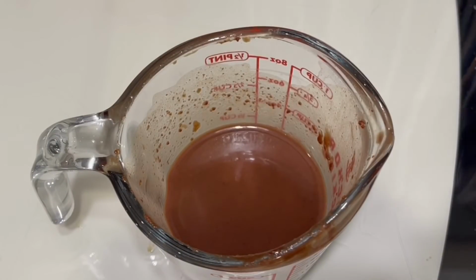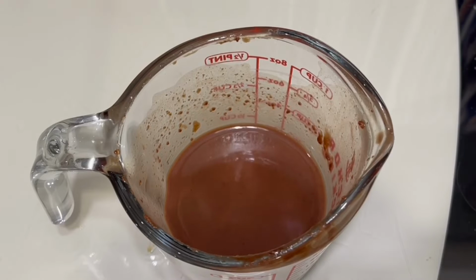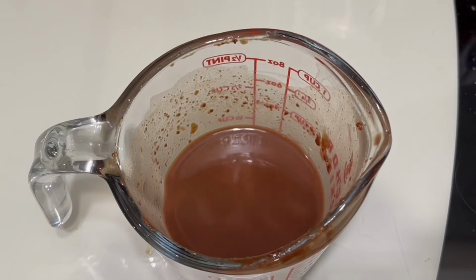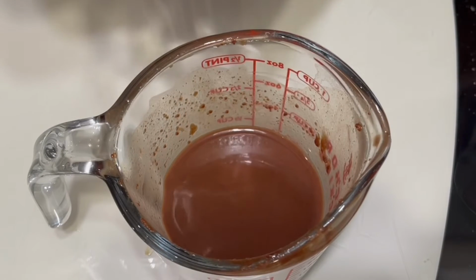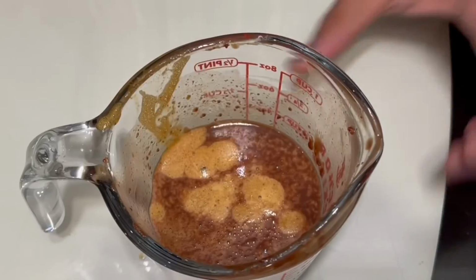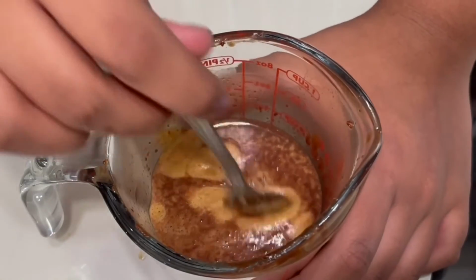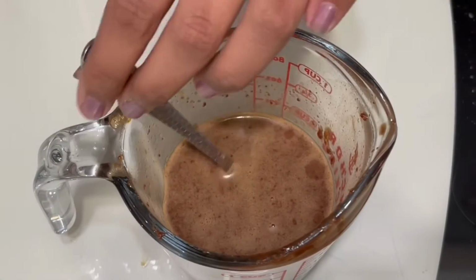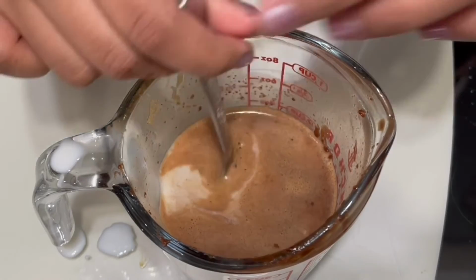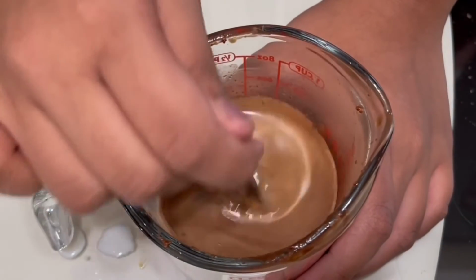You can take some of the chocolate mixture out and you can save it for the decoration. Then to the remaining chocolate mixture, we will add in the instant coffee powder mixture that we just made. And we will mix these well together. You will add in half of the milk and we will save the rest for the decoration. You will then mix these together.